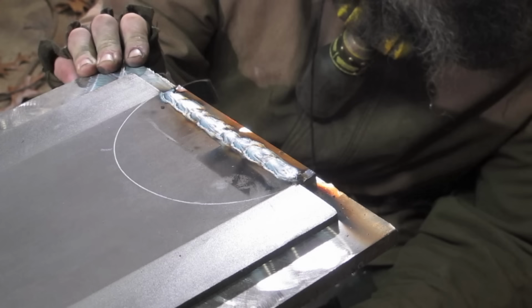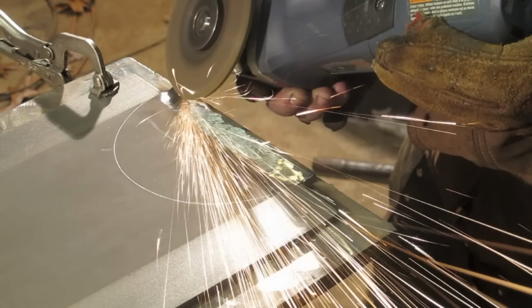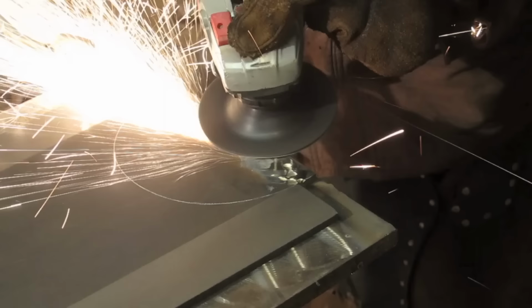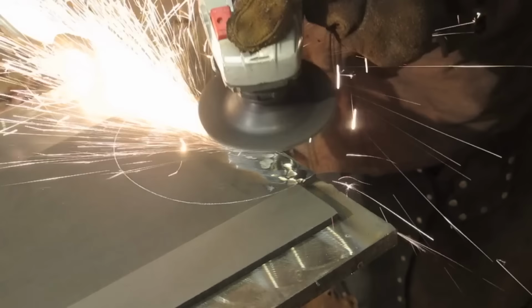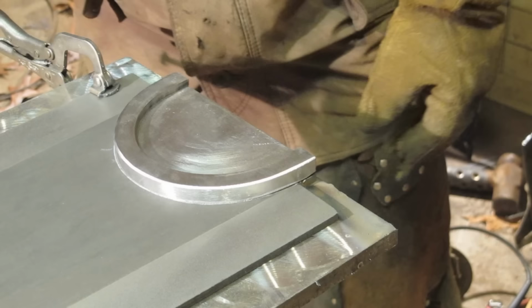Flat as a pancake. Cool. Yeah, bit by bit it all comes together.